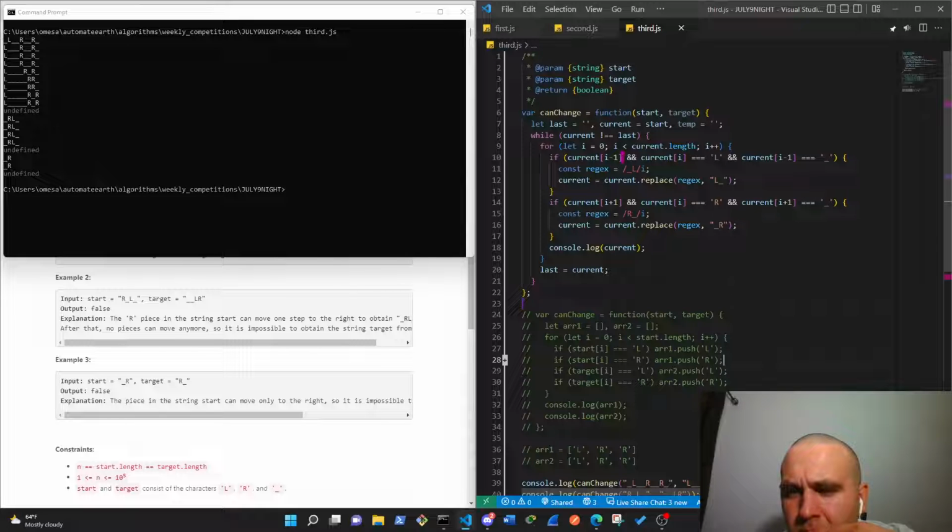It's able to put the rightmost R all the way to the right, but it can't do that inner R to the right for some reason. Yeah, I see that. I don't get having 3 things in the if statement.